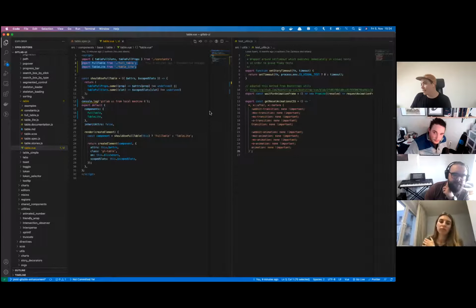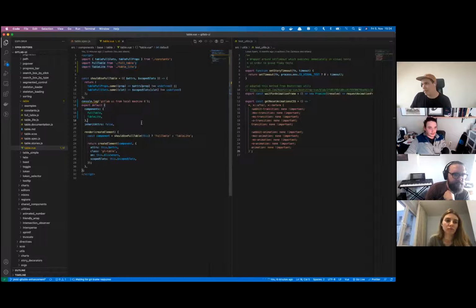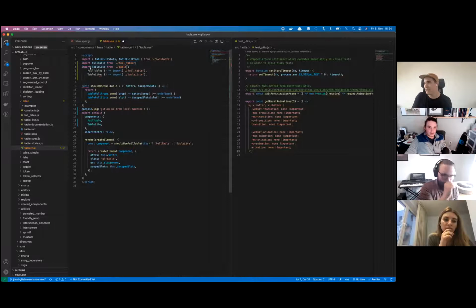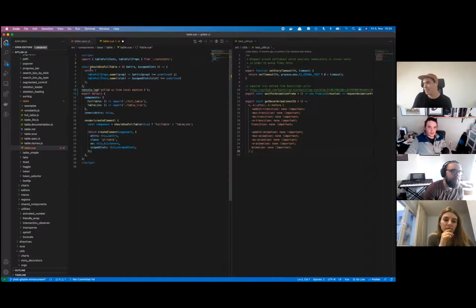Okay. How does this component actually stop the full table from loading? My assumption was that as soon as you use a blanket import at the top, it's too late. Yeah, you're absolutely right. And this is not the current state. This is just the fix I applied to make sure this is then working. And the actual state will, there we go.